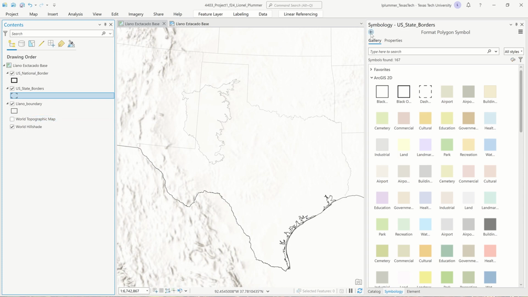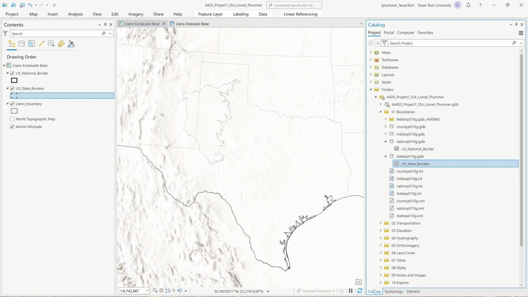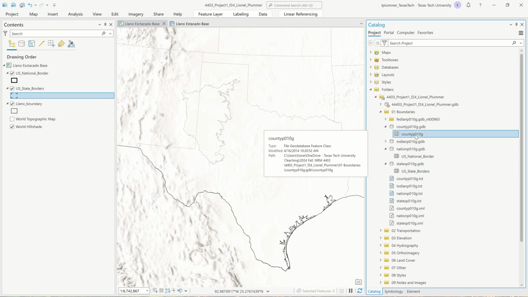Okay, back to the catalog, sorry, that's down there. And let's get in our county boundaries. So gently double click, US underscore county boundaries.